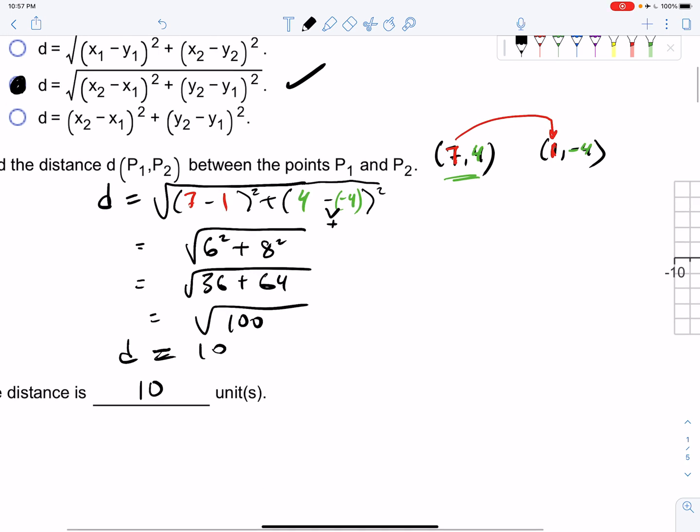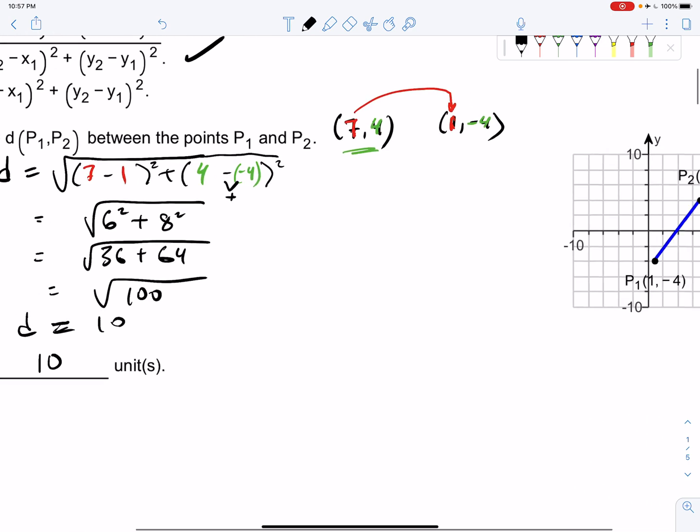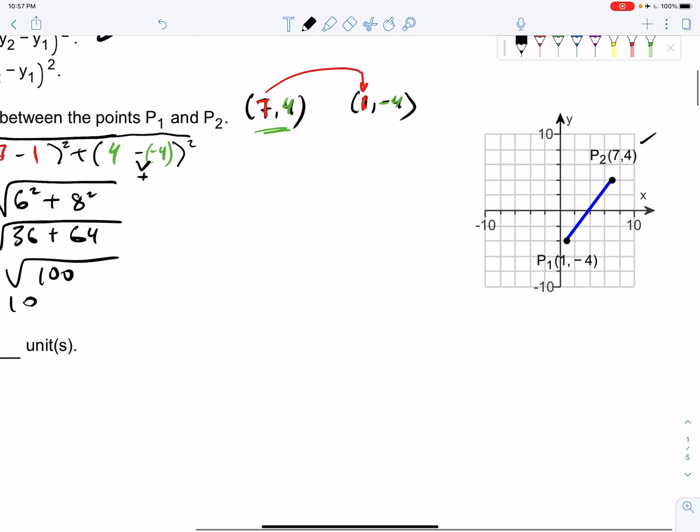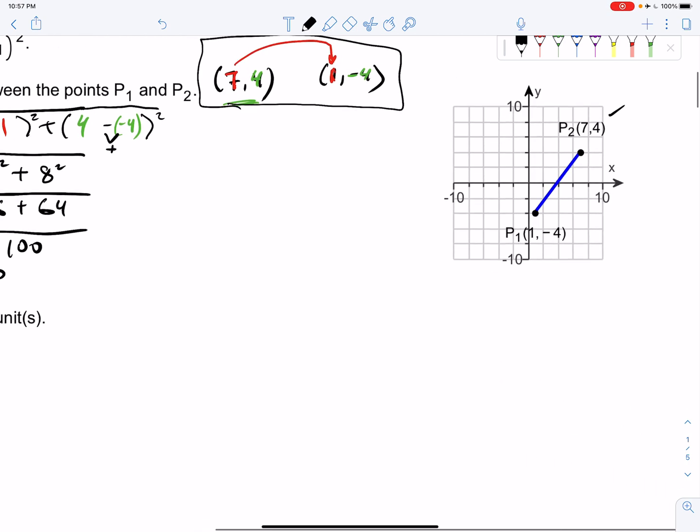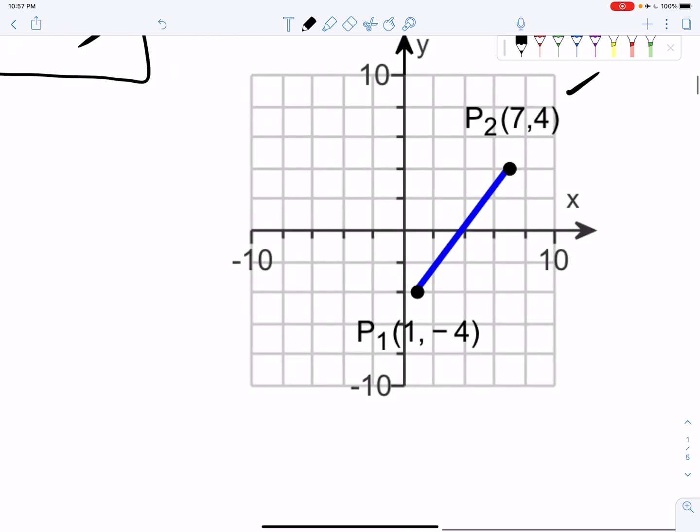Okay, that's using the distance formula. The distance formula, I always say, is a ripoff of the Pythagorean theorem. Let me show you. I can do the same problem. Now, problems will be given to us as just 2 points, and they want to find the distance between those 2 points. So this formula is perfect for that. But let's just get a better understanding of what's going on here. I'm going to zoom in even further here. If you take a look at this distance, the distance is right here, d, the distance between those 2 points, d. We can think of this as a right triangle.